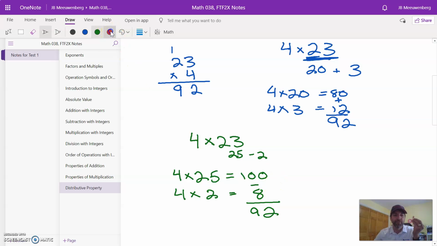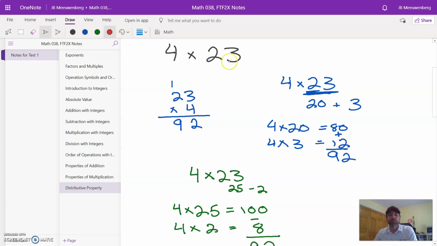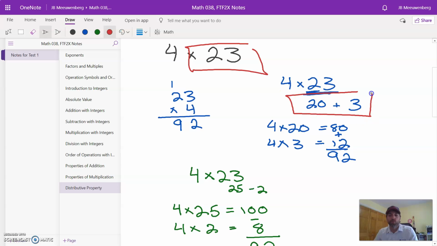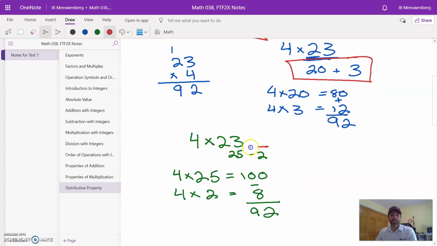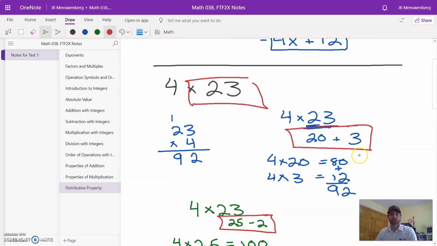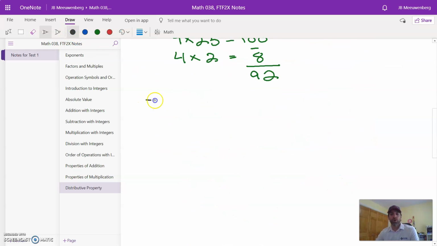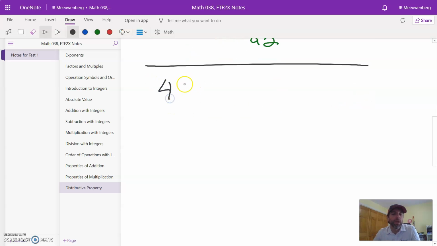What we're doing is we are being flexible with our numbers. We are looking at the number 23 and saying, could I just write that in a different way? Could I think about it as 20 plus 3? Could I think about it as 25 minus 2? Could I think about it as 10 plus 10 plus 3? Could I think about the number 23 in different ways and write it in different ways? And the answer is yes. You can do so much arithmetic, mathematics, flexibly, differently than the strict rule-following procedures that your teachers often tell you to do. So, how does this apply to the distributive property?